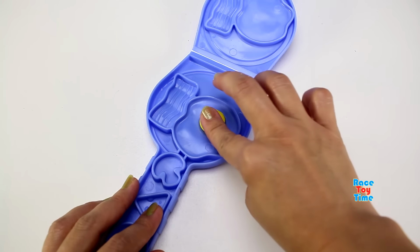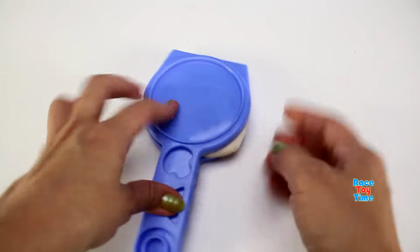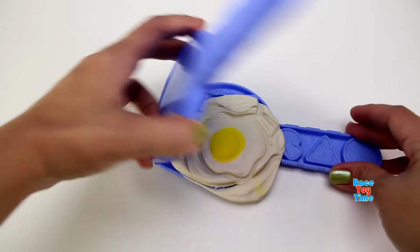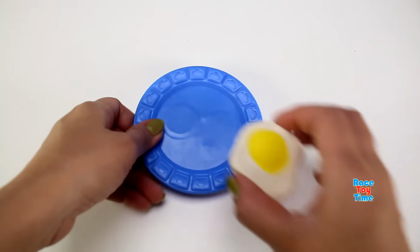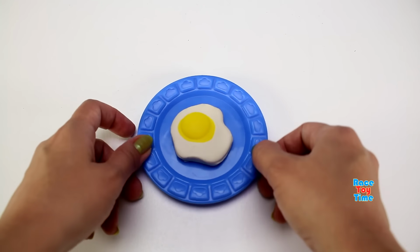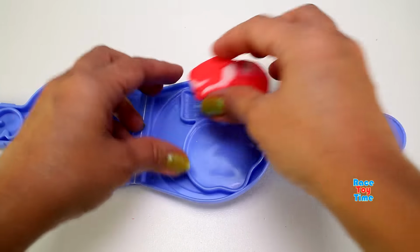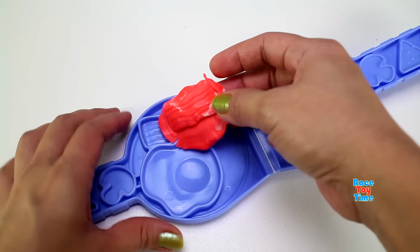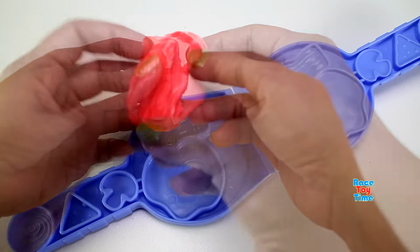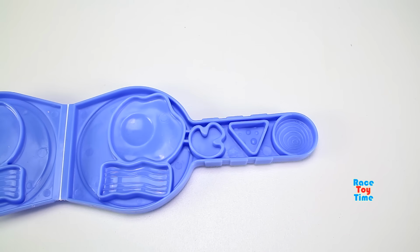It's time for us to make the egg. Next, we're going to make bacon. Next, let's make mushroom.